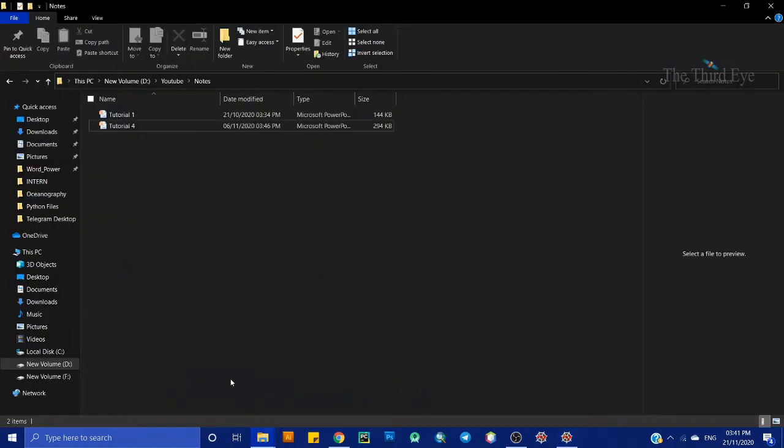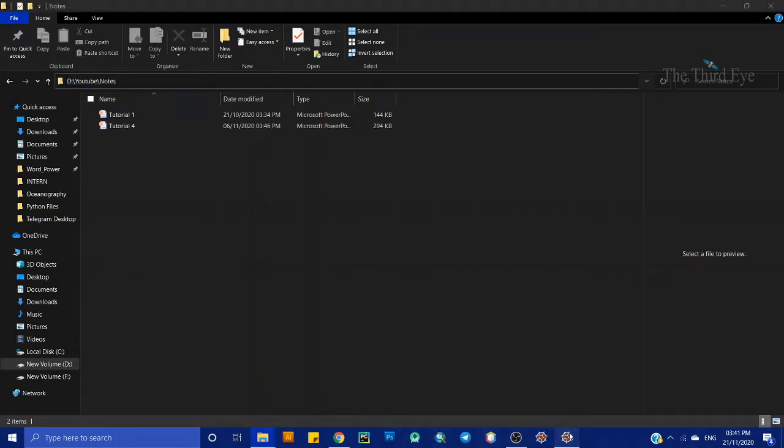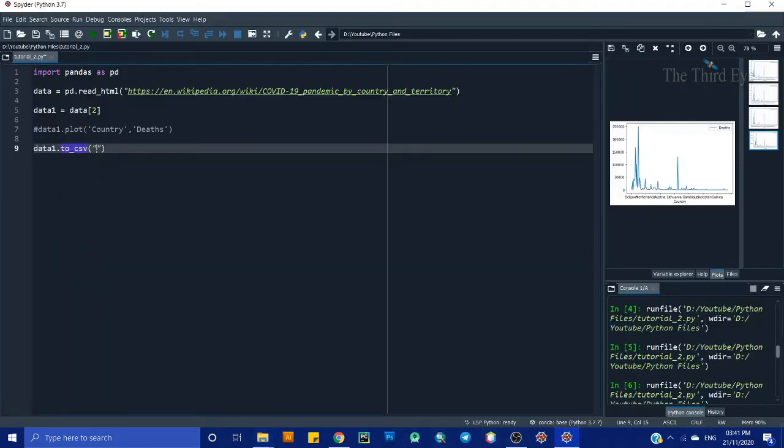So let me go into some page. Another important thing that I have to discuss here is that Python doesn't accept a directory name or file path with a single backslash. There are two ways to handle this. Either you give two slashes, or if you are giving one slash, you have to mention the letter r in front of your path.